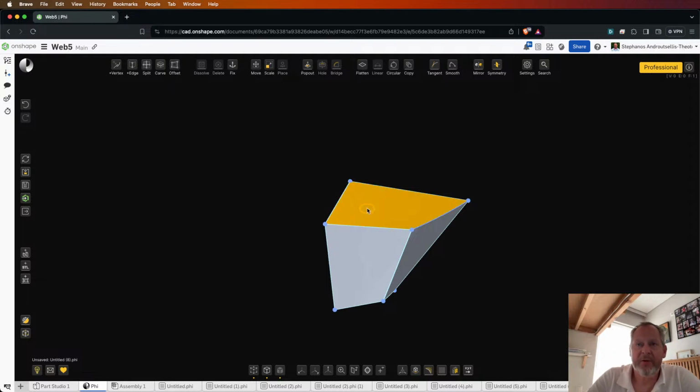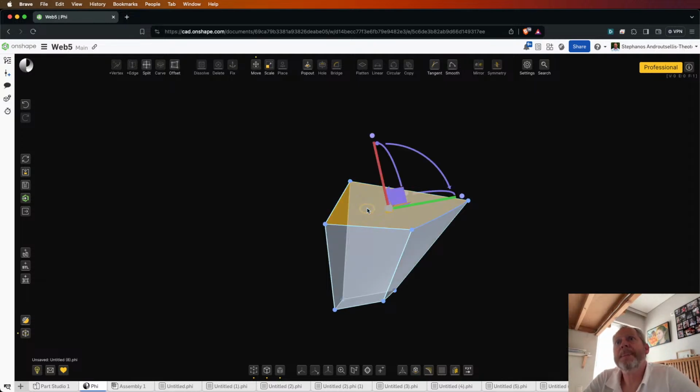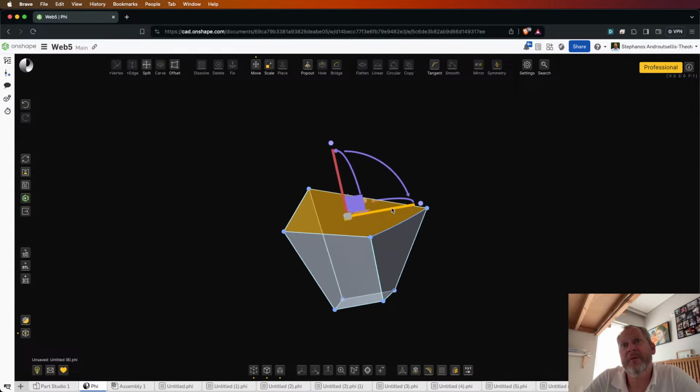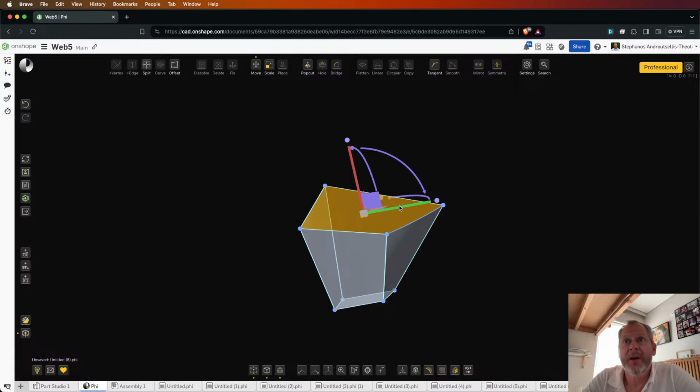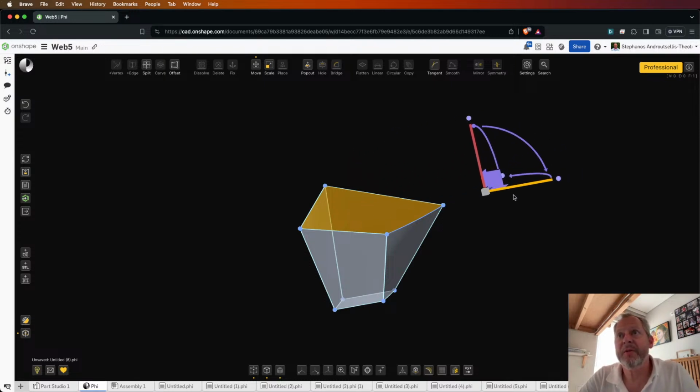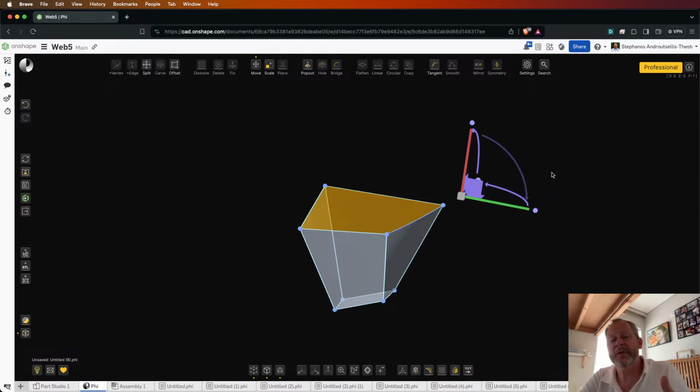Back to my manipulator, I hit M to bring it on. I can also do one more thing. As I said, if I push this axis, I'm doing a translation. Now, if I push this axis, but I have the Shift key pressed, our usual friendly modifier, what happens is that the manipulator moves, and the same can be done by rotating, etc. So I'm moving my manipulator, repositioning it without moving the body.